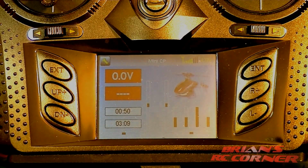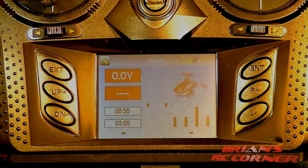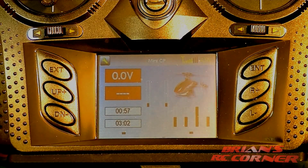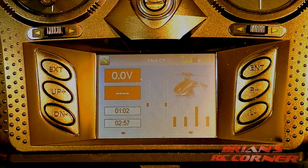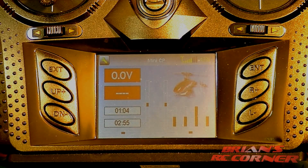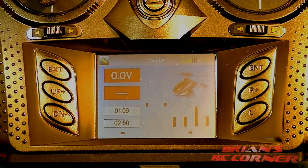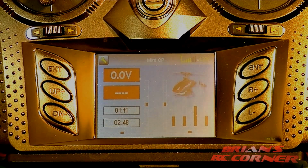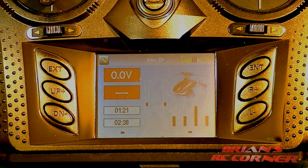Now it is still sort of an experimental thing as far as some of the protocols and everything are. So I'm reserving it to models that aren't dangerous. So not the heavy, lots of energy models like my jets or the larger helicopters, until I get more confidence with it and see that it's not causing me any issues. But going on the forums, people are not having issues with this. The hardware is solid. It's certified and everything. It's just whether the software is worthwhile or glitchy or not. So far, so good.